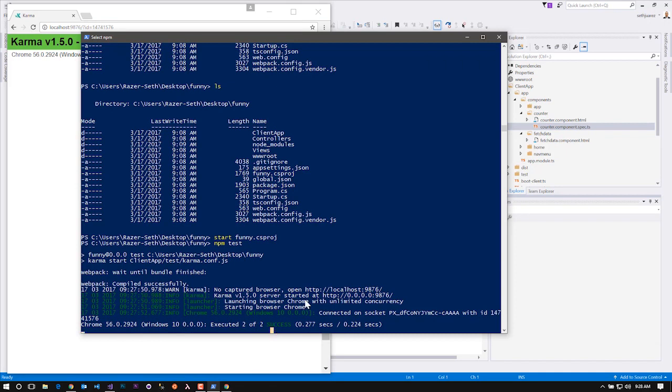But a cool thing about it is that it doesn't exit after it's finished running. It's still there and running, and just like the HMR, it's also watching for changes. So when you change your code, your test results will automatically update as well. Which is kind of cool because in theory you could have hot module reloading and the test running in separate browsers at the same time.